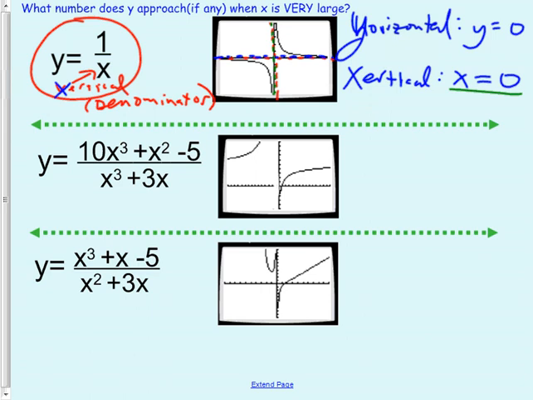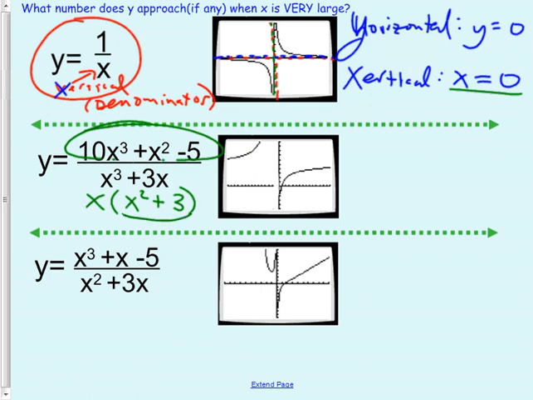Okay, so if you look at this one, this reminds me that if you can factor something, you should. The top part, I can't factor that, and you probably don't know how to factor that either. But I can factor the bottom part. What does the bottom part factor into? What comes out of the bottom part? An x. And then what's left? x squared plus 3.